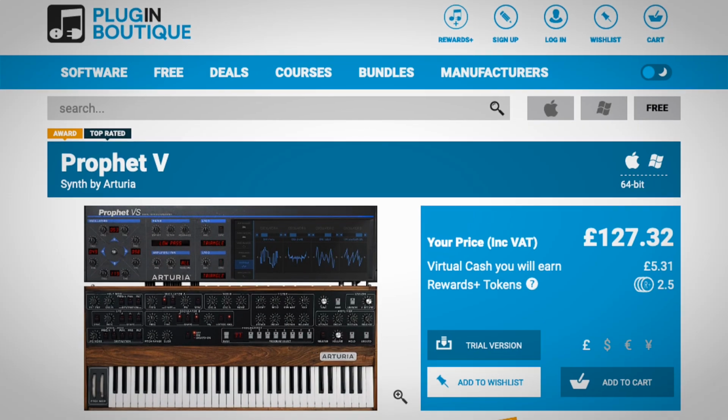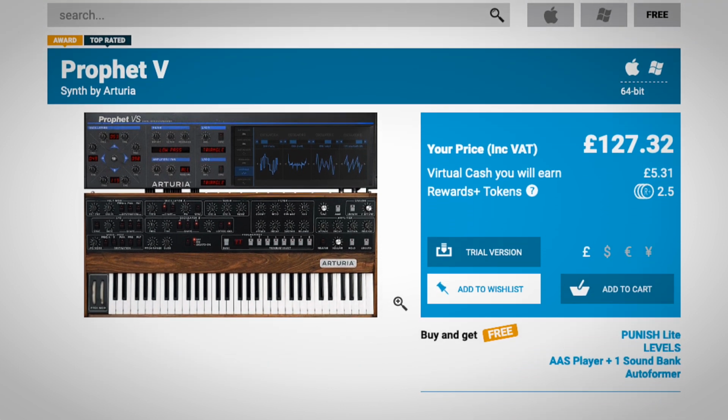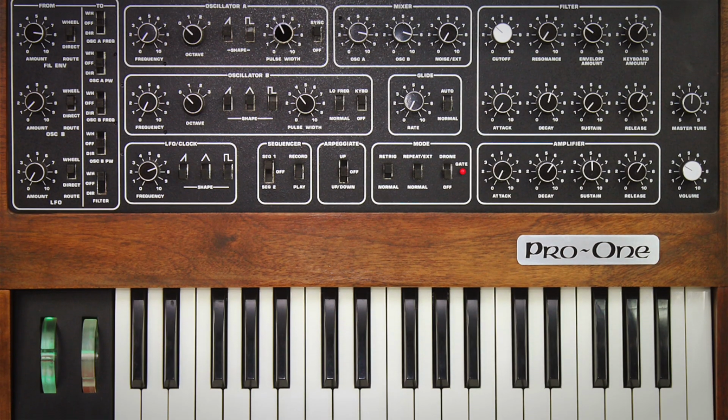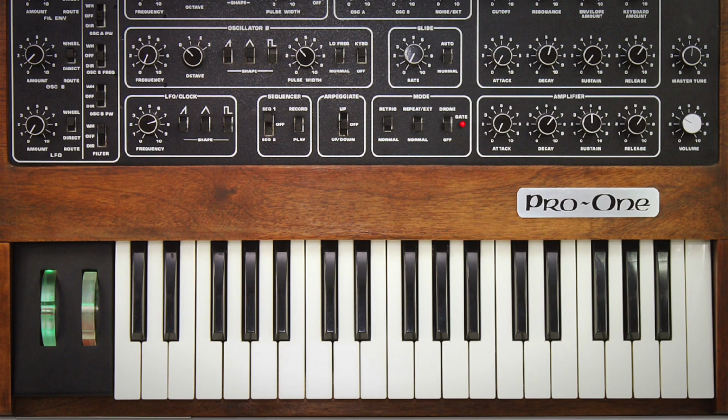Number 2, on Plugin Boutique, you can get Dave Smith sounds through Arturia Prophet 5 or Prophet V. Amazing synth. It sounds like my Prophet 5 that I have in the studio. I have a Prophet 5 Rev 2, which is used on Technicolor, one of the biggest Detroit classics, which my cousin Doug Craig did along with Juan Atkins. I have Pro 1. That was like a big Model 500 synthesizer. So much Juan Atkins stuff, arpeggiated lines, bass lines, all that stuff, which was all Sequential Circuits at the time.